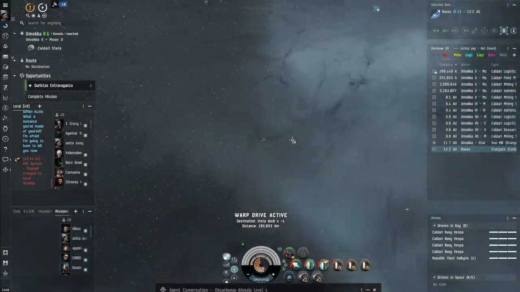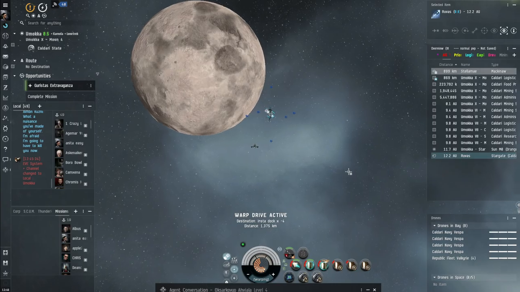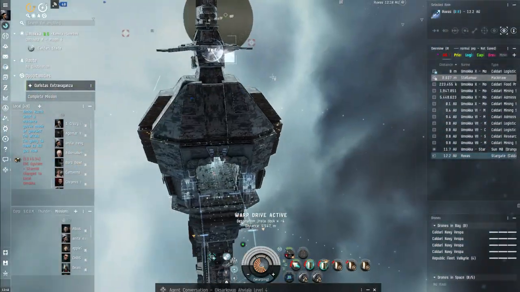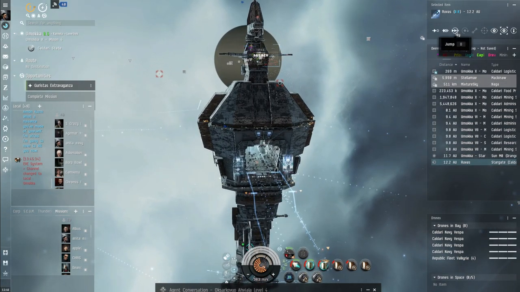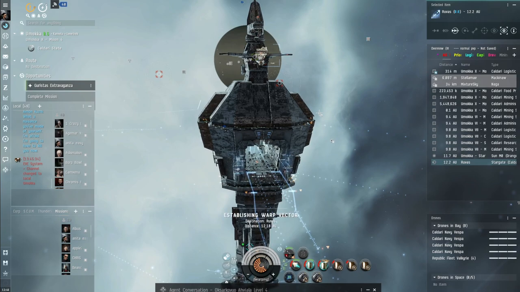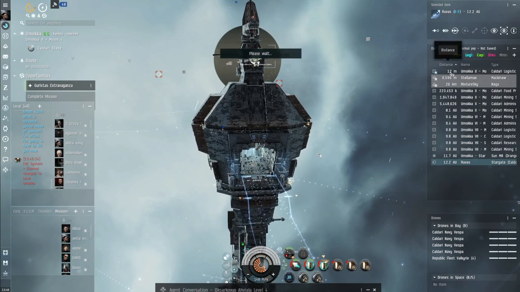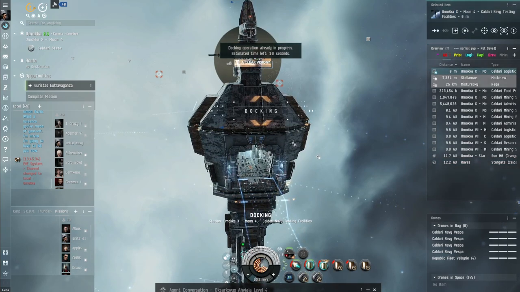So tell me what you think to that mission, guys, and the ship. Might do another, depends what mission we get. I might do another in the Gila. If we get a Nomic team, then it's the Gamma. Oh, what am I doing? Stop. Let's dock up. Docking permission requested. Docking request accepted.